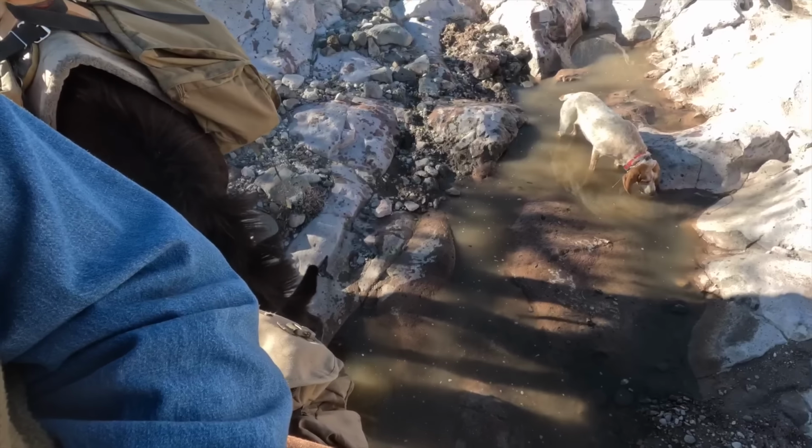Nice to be able to get these dogs a drink of water. It's kind of getting hot. It's getting close to 3:30 right now. But I think if I go around this corner and up, that's where those petroglyphs are, I think. Ruth don't mind getting a drink. Brenda can't help but think that we're close to the truck.